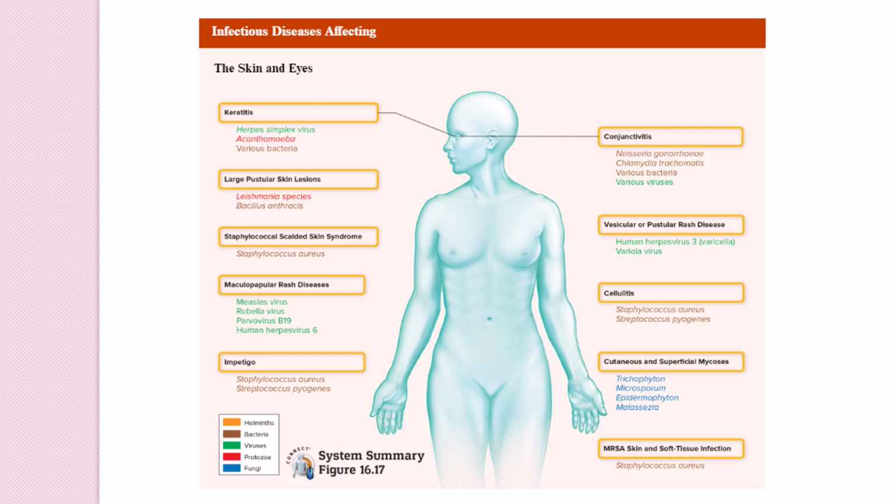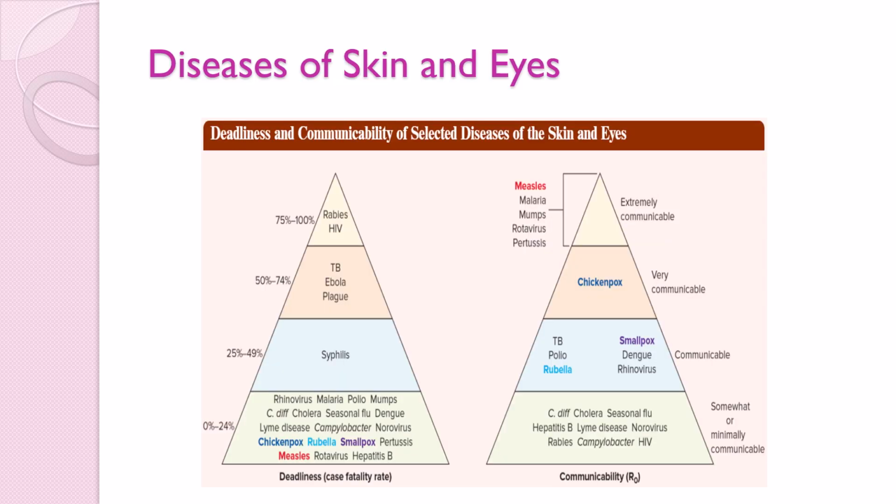So here you go. And while this diagram is not so helpful maybe for studying, it's still pretty neat. It's showing deadliness and communicability of different diseases of the skin and eyes, basically showing us that it's easy to spread. It won't kill you right away, because if a particular disease is wanting to spread, if the host is dead, it can't. So the easier it can spread, the more likely it's going to keep the host alive for as long as possible, because otherwise it's counterproductive.